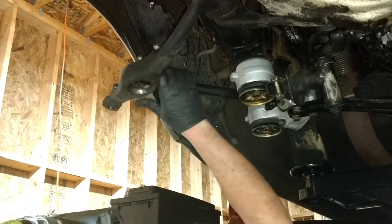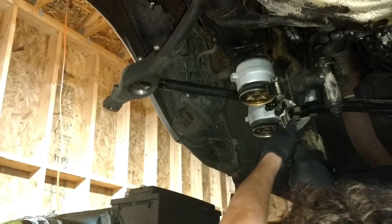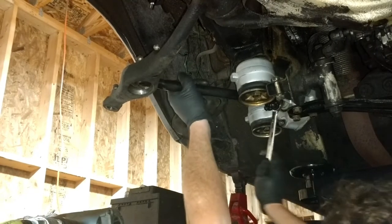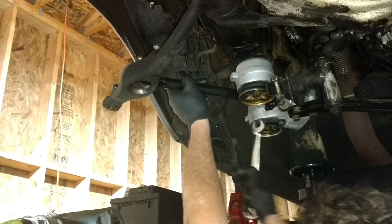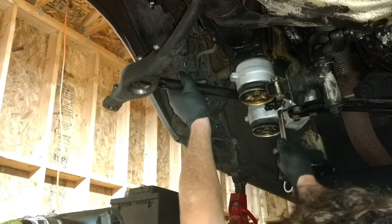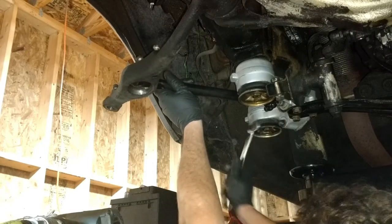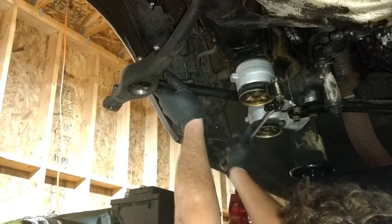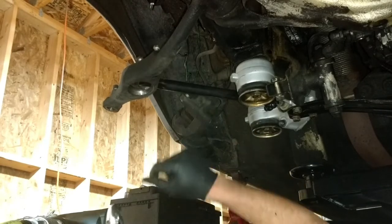And it's starting to look pretty good. I'm going to come out a little bit more. A lot of guys say measure the threads on the old one before you put on the new one. And I mean, you can do that, but you know, several ways to accomplish the same goal. This is just how I do it. All right. We're about right in the center of that hole now.